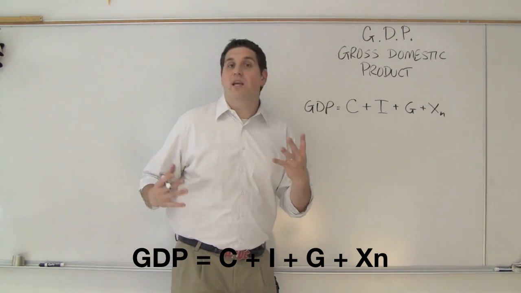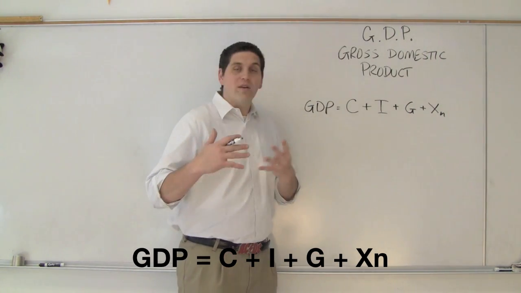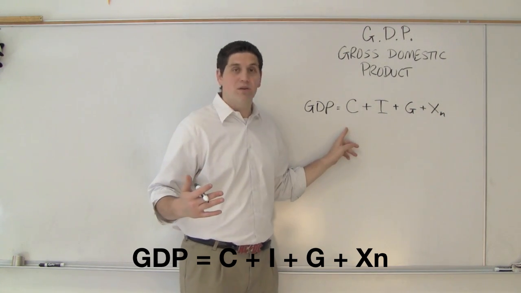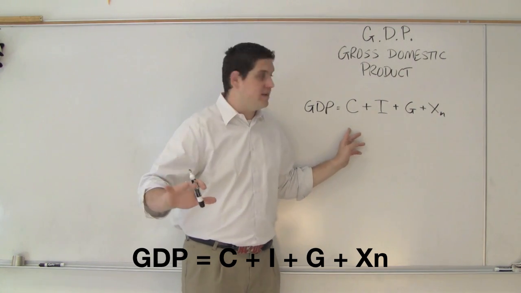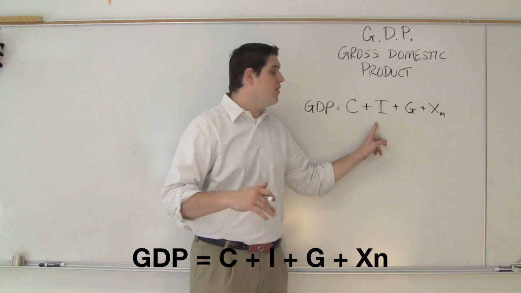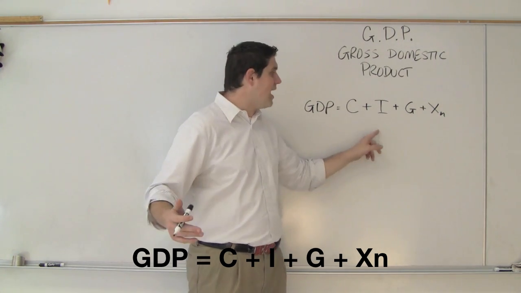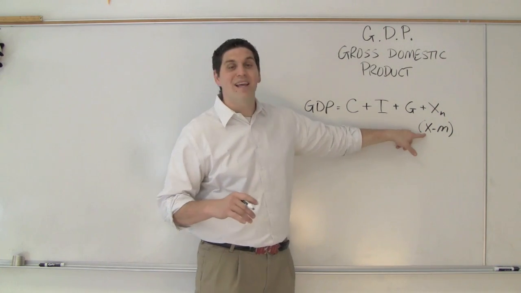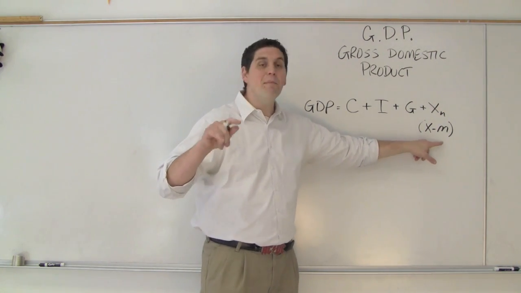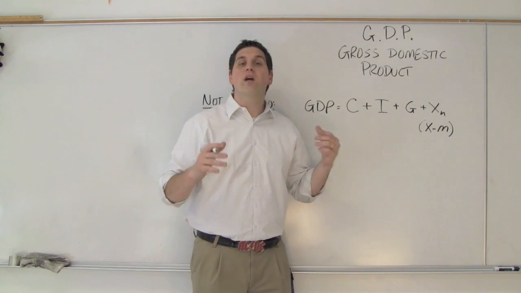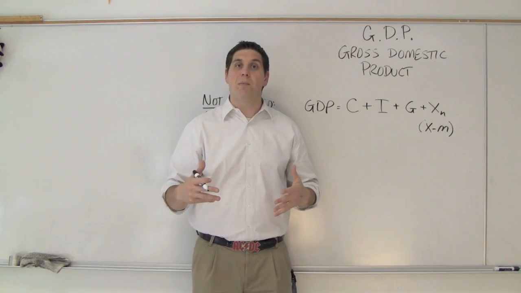There's only four entities that can buy stuff in our economy. There's only four different groups that can buy stuff. There's people, you and me, consumers. There's companies, businesses, which is called investment. There's the government that buys stuff. And there's other countries that buy stuff. That's it. C-I-G-X-M. In the United States, this is a negative number because we import more than we export. Does that make sense? These are the four components or things that GDP is made up of.